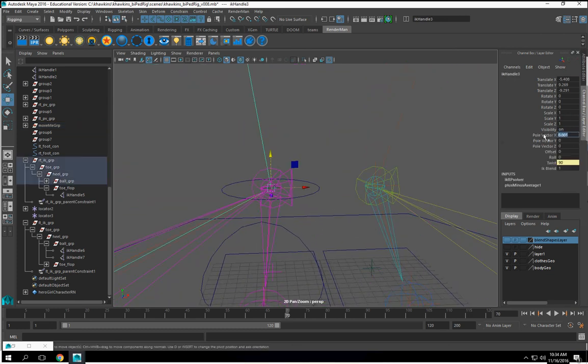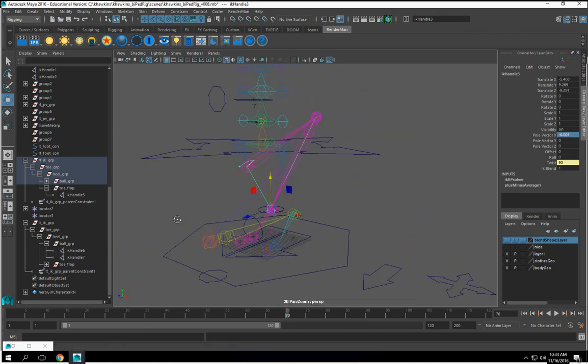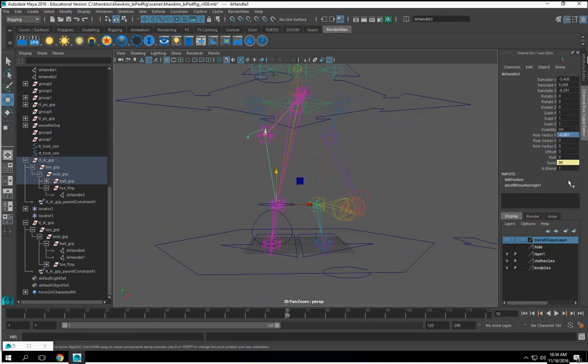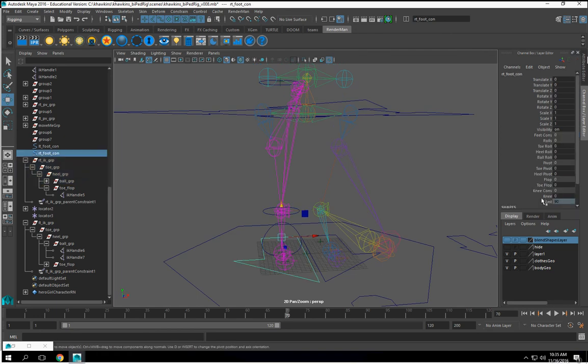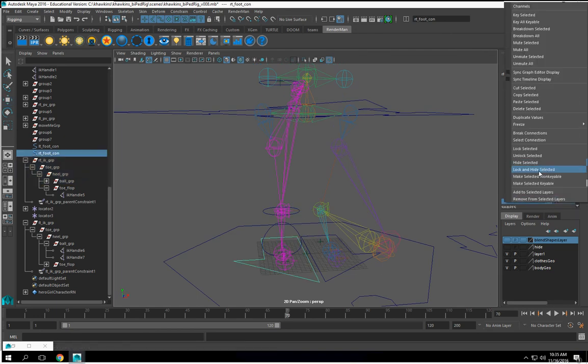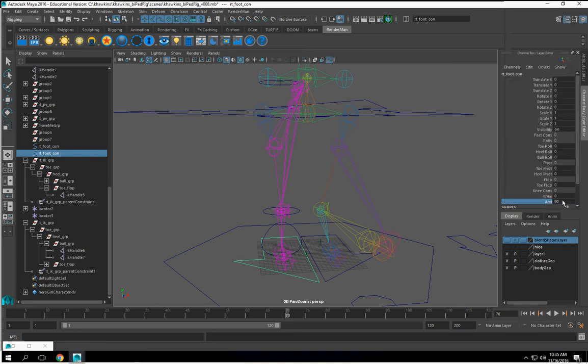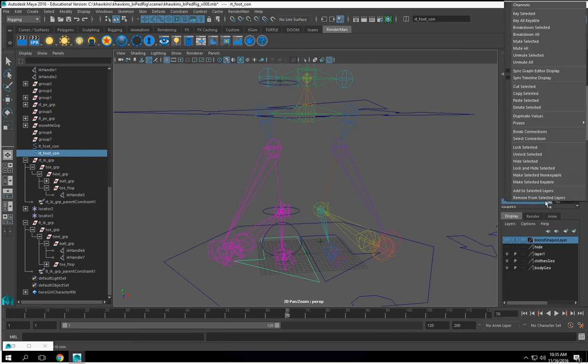Oh no, that's positive. I want it negative. Unlock this. There we go. Let's lock it back.